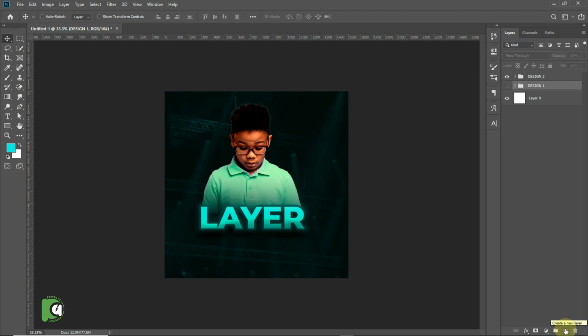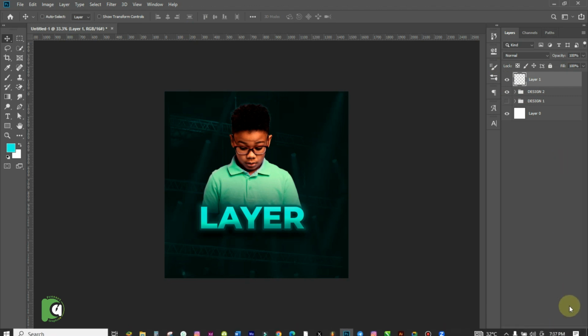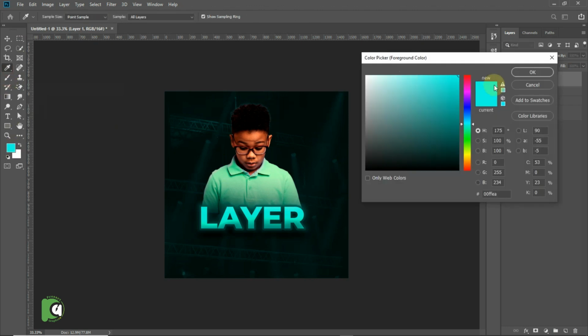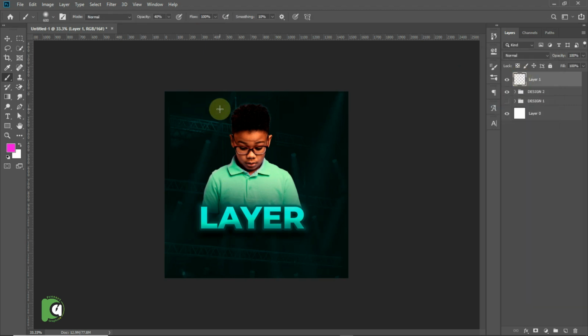Then lastly, I skipped one. We have our new layer. Now what this new layer helps to do is that it's blank, right? So there's nothing in this layer now. Let's say we want to add an overlay, a color effect, to this picture we have here. You can just create a new layer by clicking on the new layer icon. And let's go to brush. Come to our foreground color. Let's select pink.